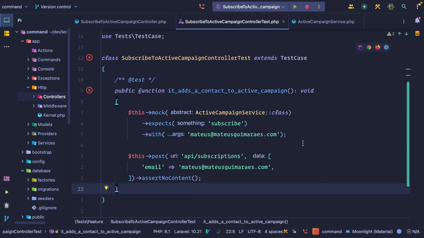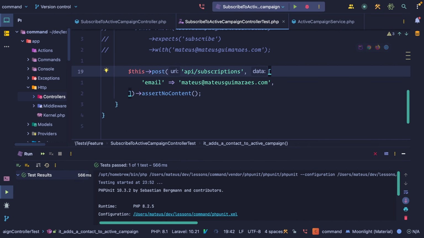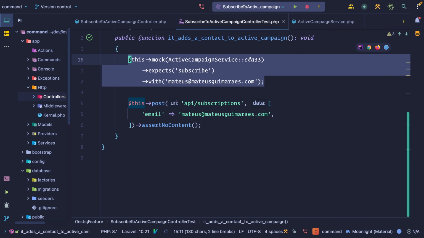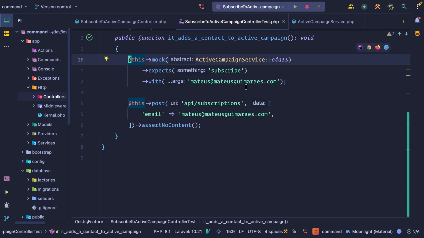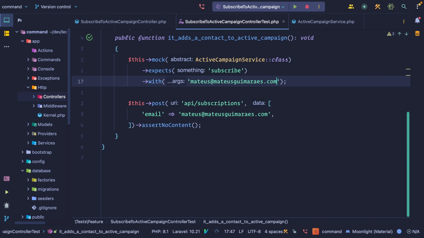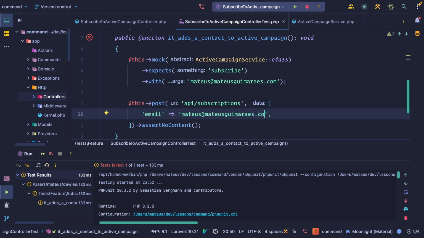And if you've ever worked with Laravel, you know that this is going to swap the implementation on the container. If you have not worked with Laravel, this is just syntax sugar for creating a mocked object using Mockery and swapping that within the container. So if I remove this and I run the tests, they pass, but they take a while, as you've seen. If I mock this, however, we're not going to hit the real implementation, and therefore it isn't going to take such a long time. In the mock, I also added some expectations. So I'm expecting mateus@mateusguimarães.com. And if I pass something else, like this, for example, the test is going to fail.